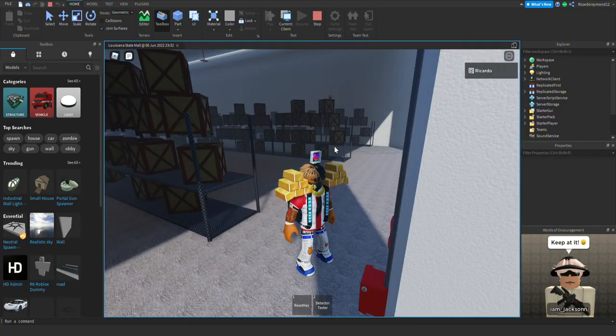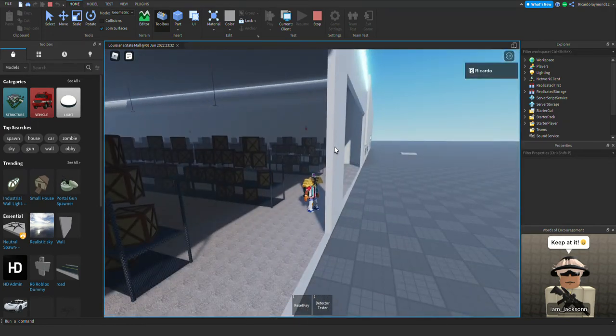I wasn't originally planning on filming that part, because y'all saw the change in the mall area in Roblox Fire Alarm Inspection 45.5. So I will link that video down in the description in case you haven't seen it. But I'm mainly focusing on the warehouse section of the mall.